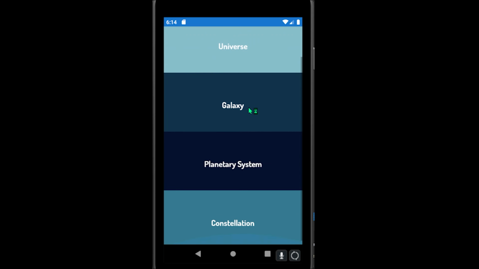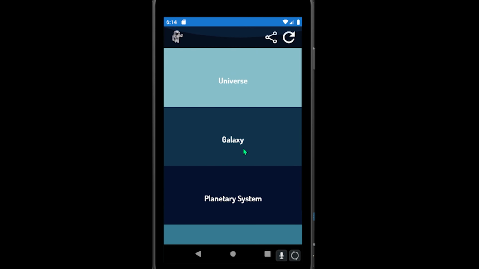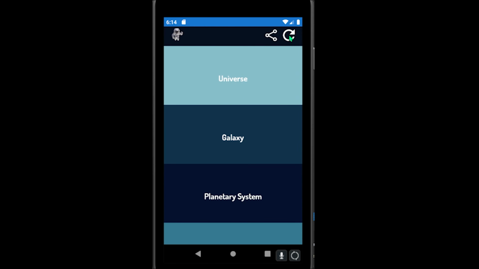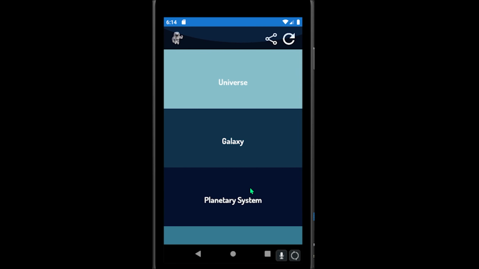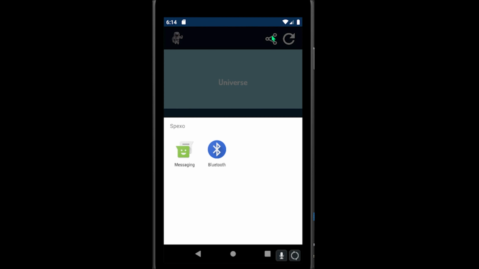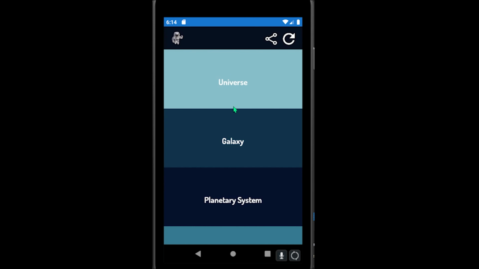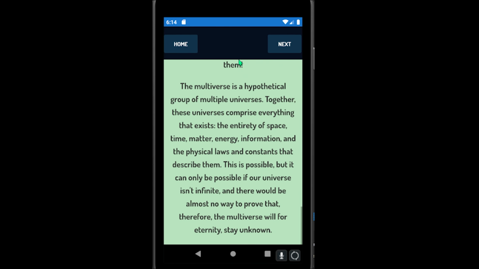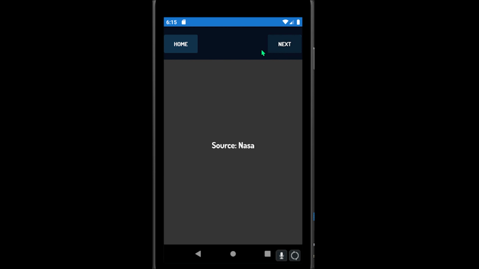We have a small area to scroll for the categories, and if we're adding more categories, we can just refresh. And if you ever want to share this, you can share through messaging or Bluetooth or whatever way you would like. And content is still here.